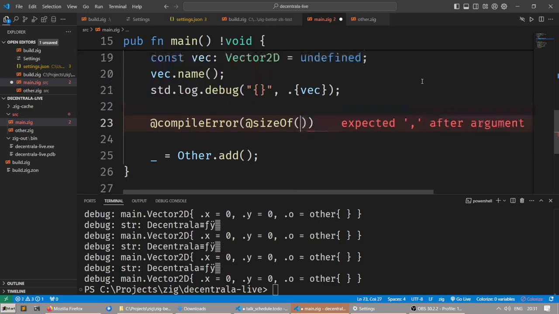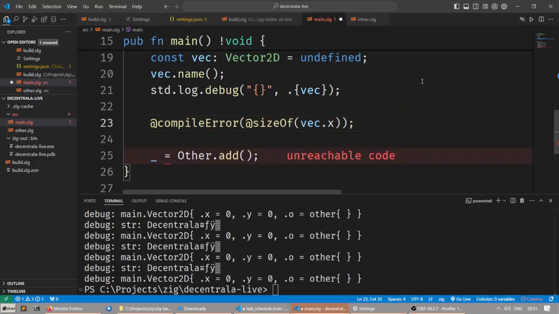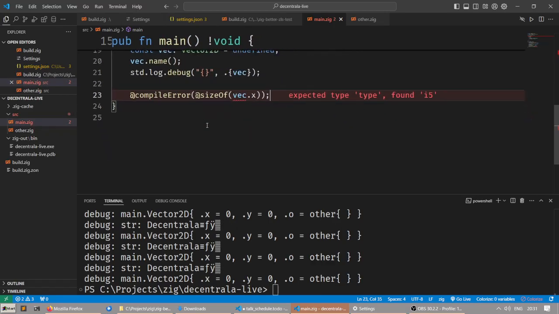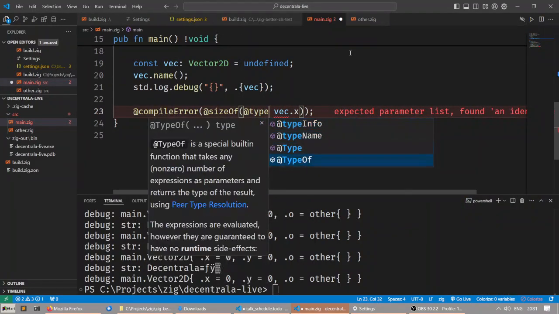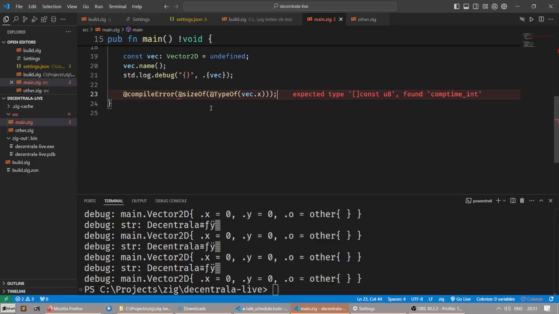Let's do a sizeOf vec.x, right? And let's see. It complains about unreachable code because it's a compile error. Expected type. Oh yeah, of course, I have to get the type of it as well. Comptime int.